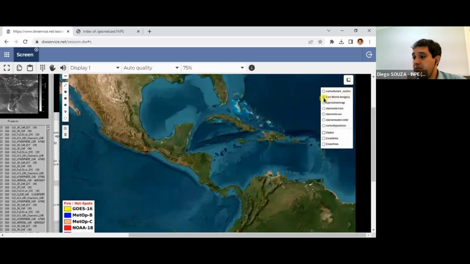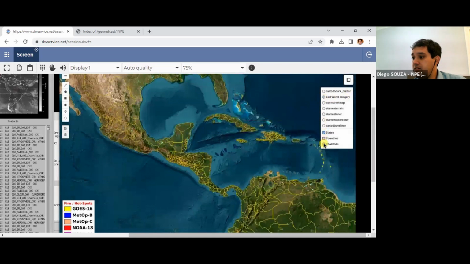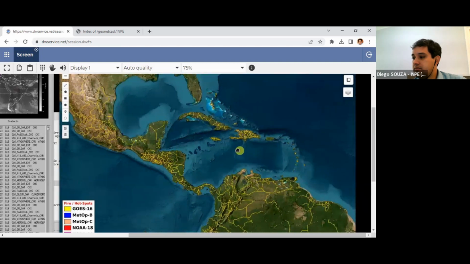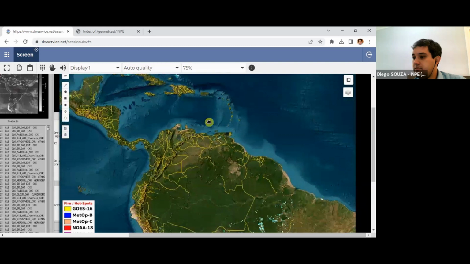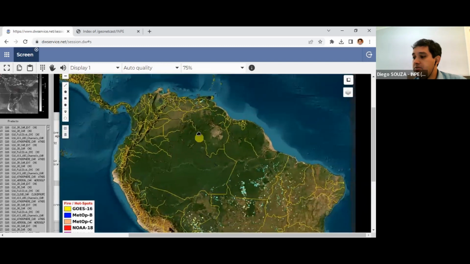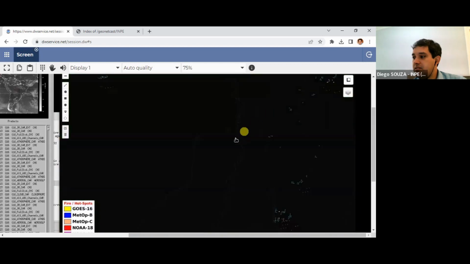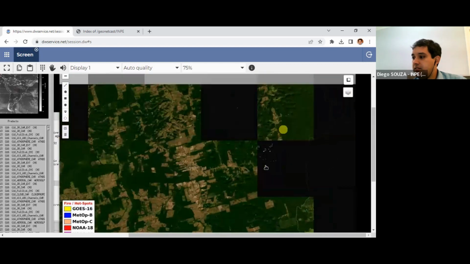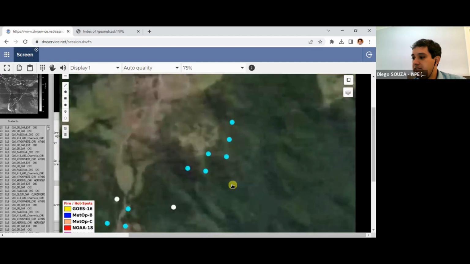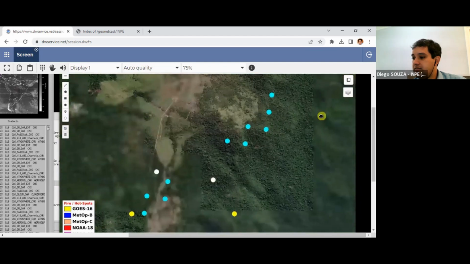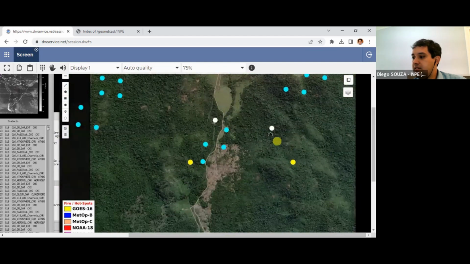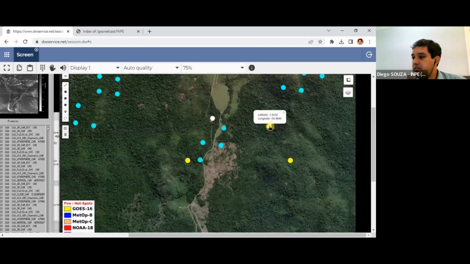Let me change the background. Let me add states, countries. And here you have all those spots. And if you zoom in, let me zoom in. Here, if you click at a given pixel, you see some information about it.